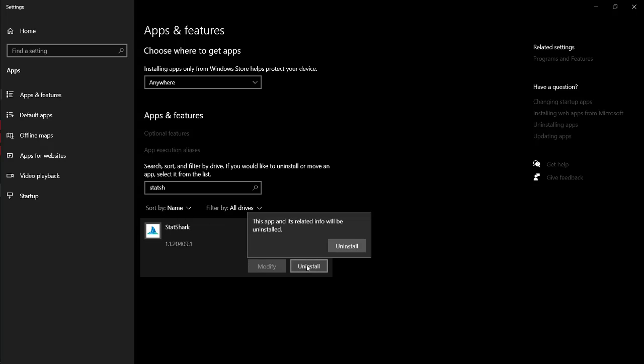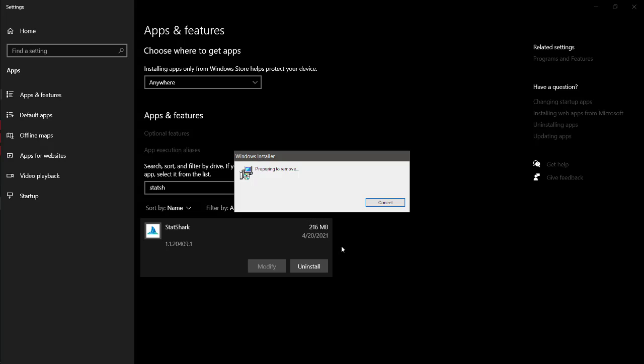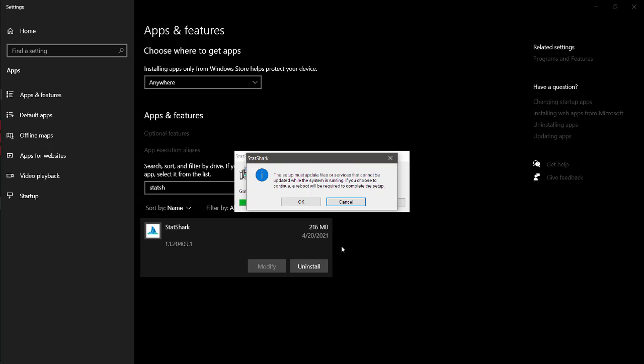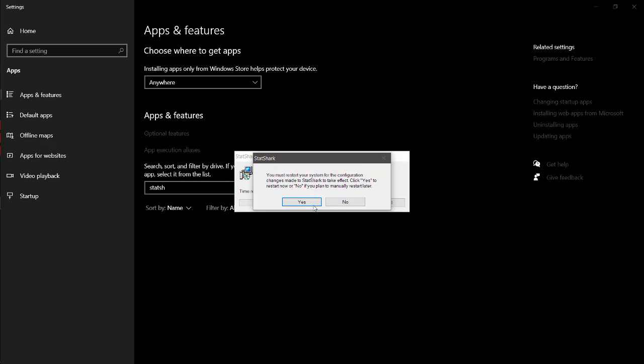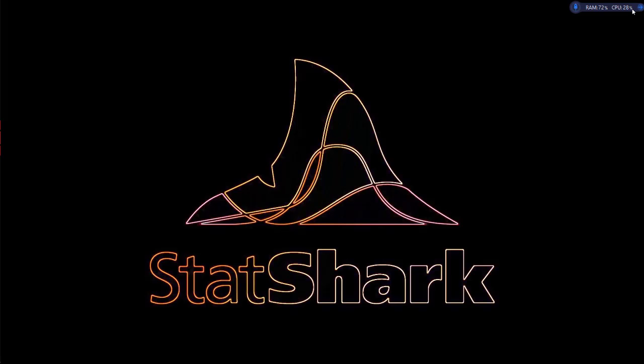Upon doing so, you may be informed that you will need to restart your system. I find that typically I can get away without doing so. However, you may elect to do so at a later time, once you reach the end of the uninstall process. If you would like to restart your computer at this time, you may click on Yes or simply click No and restart at a time that is more convenient for you. That's it. You have now successfully uninstalled the earlier instance of the application on your computer, and you are all set to start installing the more recent copy of the Statshark application.